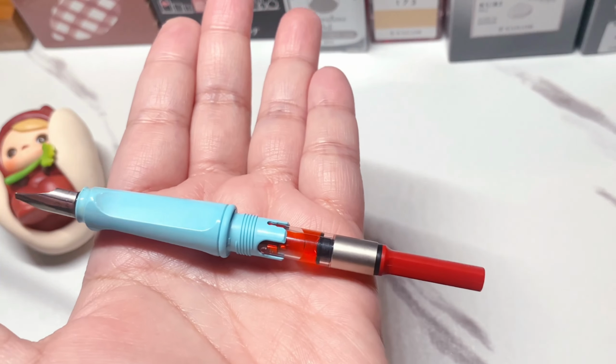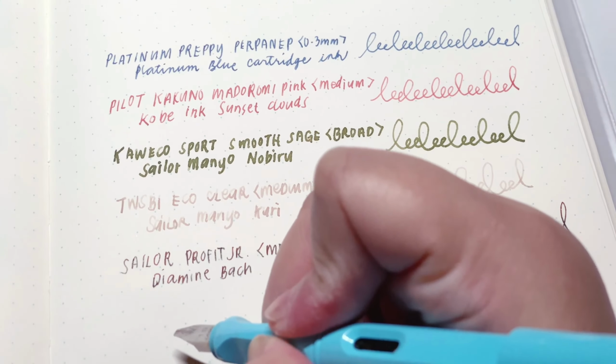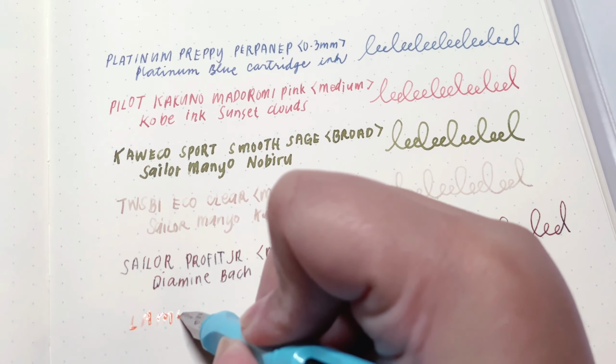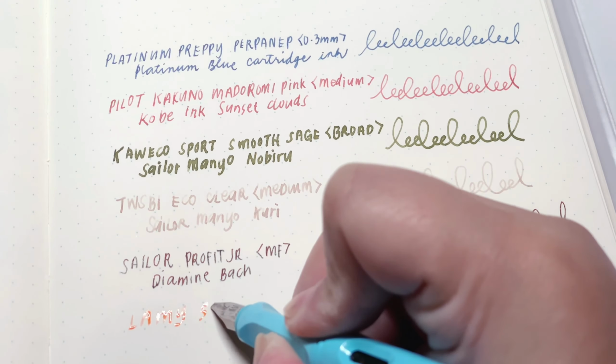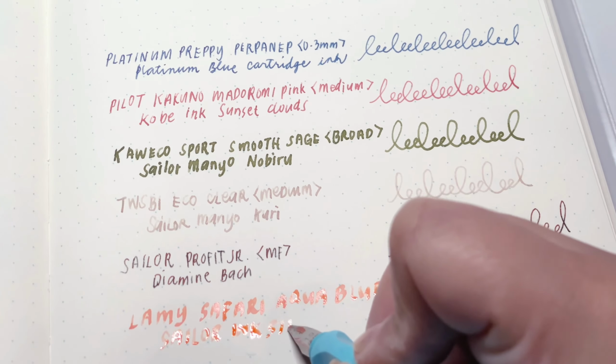This one is currently inked with Sailor Ink Studio 173. Hopefully in the future I will get to try the normal writing nibs like the medium or broad nib of Lamy, so that I could test how I would like it. I don't find myself reaching to my Lamy pen as often as the other pens, but I will include it here as it is beginner friendly and relatively affordable. It comes with a cartridge, and you could also purchase a Lamy converter so that you could use bottled inks.